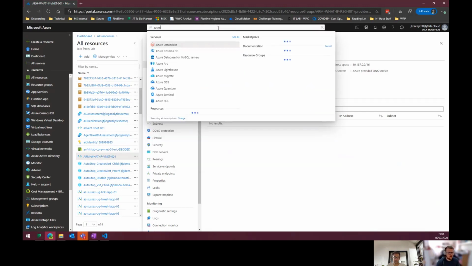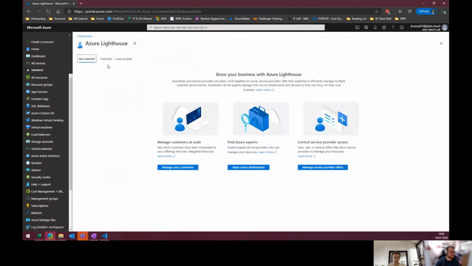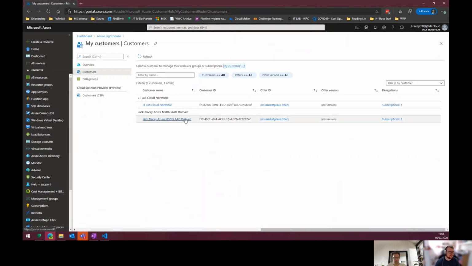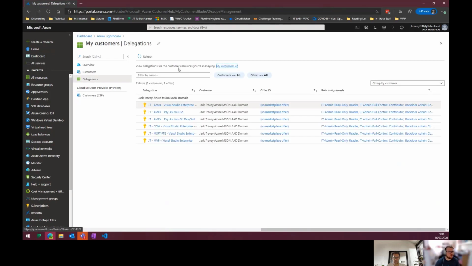Yeah, absolutely. And one really important factor is the other way around. So we saw in the Azure Lighthouse that we can see all the delegations that I've got access to from my fake customers, which are my other tenants. As you'll see, there's no option to remove these. Say you had the scenario where somebody delegated their subscriptions to a partner, but you knew nothing about that customer. You've never heard of them before. You've got no relationship with them, no contracts, no billing, anything like that. There's no way to remove it from here.